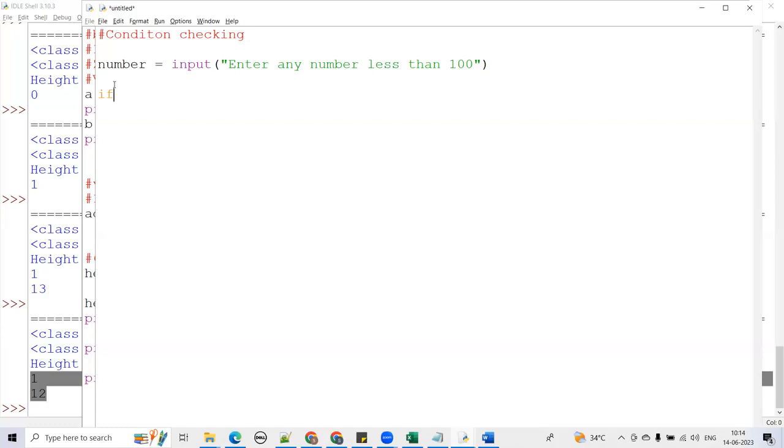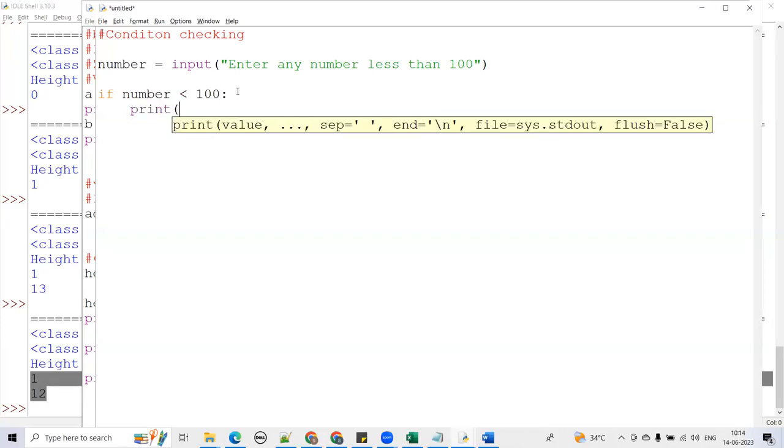So if, and we have to give the condition. What value is being stored in the variable number? If number is less than 100, this is a relational operator that we are using, and we have to give a colon here. We'll print number is less than 100.